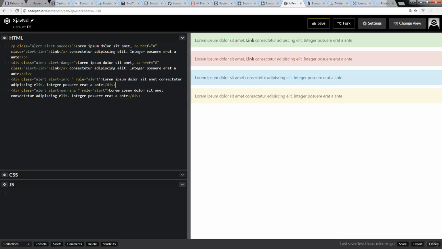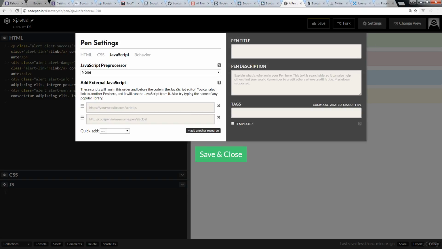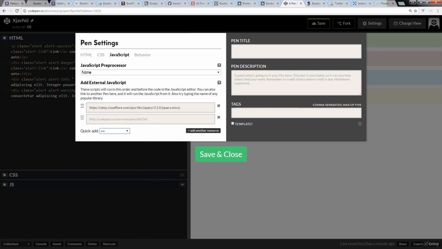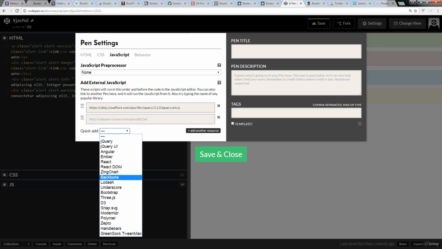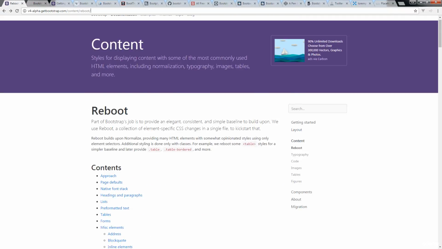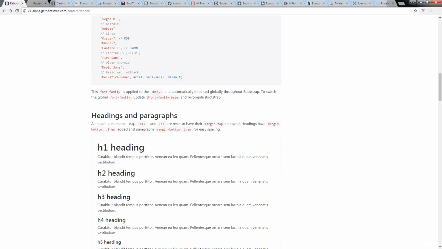So as I said, we've specified that it's an alert, and we also have the ability to add in that jQuery. So let's first of all add in the Bootstrap jQuery. So we don't have Bootstrap for jQuery in here, so we need to add in jQuery, and then we need to add in that Bootstrap 4. So we only have Bootstrap 3. So let's go over to Bootstrap and pick up our Bootstrap 4 jQuery, CDN.